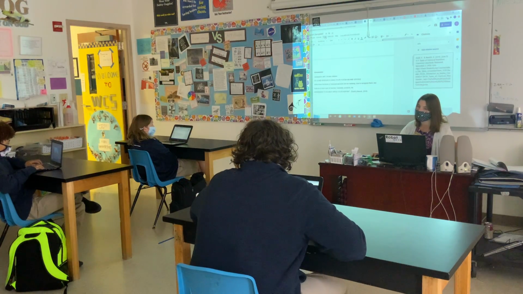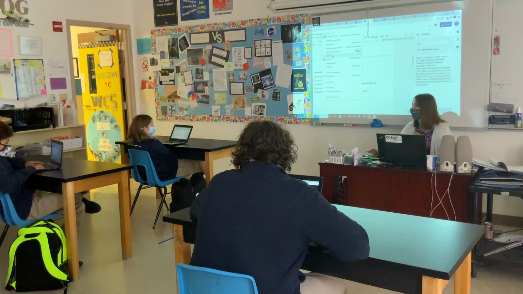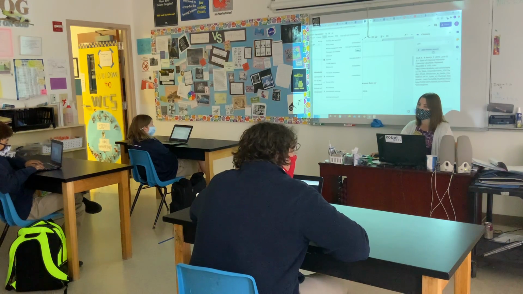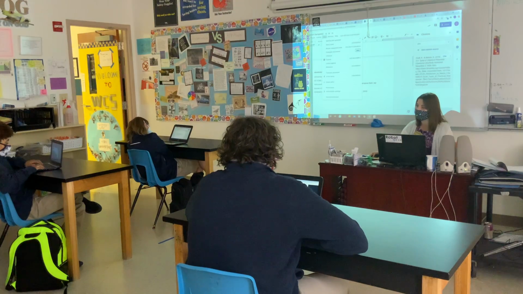But use this citation tool. It's really awesome that you don't have to go anywhere else. All you have to do is use your book or use the website, and search for the information that they ask about.